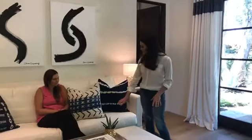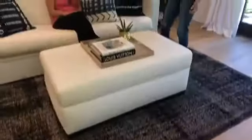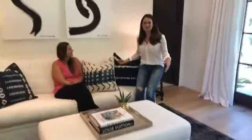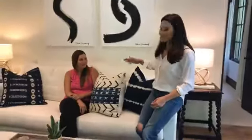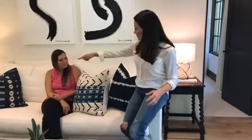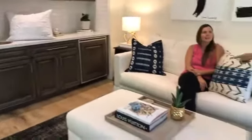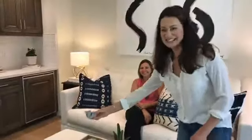The floor is the ground level, and you want to bring that color up to the accent pillows, if you have them, and then to the artwork, if you have it. That's why the black for this rug worked well in this room. Oftentimes black can be thought of as pretty harsh, and if you don't address it anywhere else, it absolutely is too harsh, but it acts as a good color shot. Then with the blue, we ribbon the blue in different areas around the room, and I'll show you how we brought this blue in through a little piece of rock.